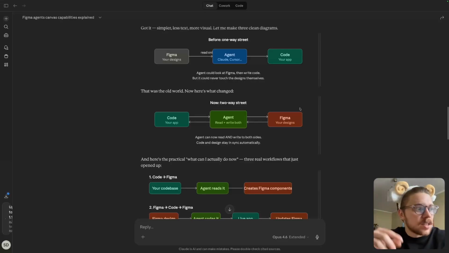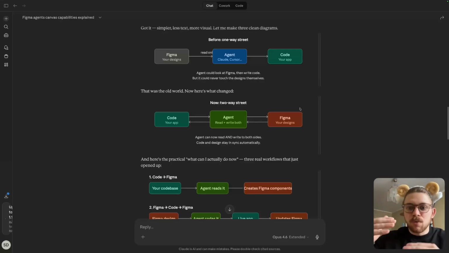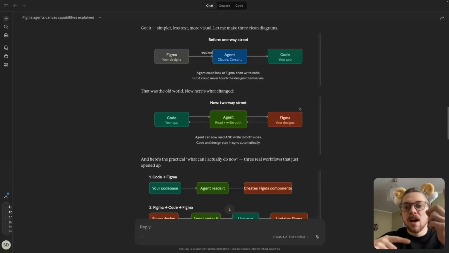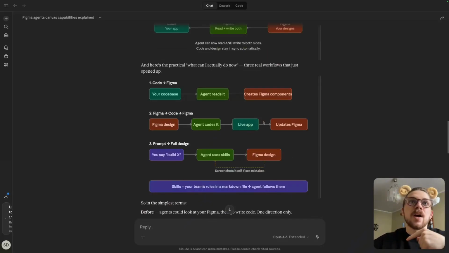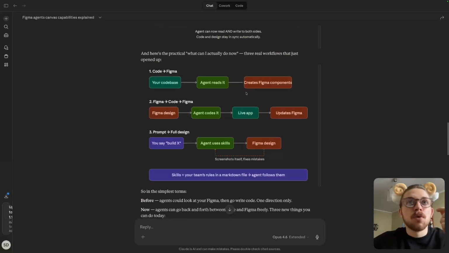Before this update, there was only one way: build the design with code, like HTML and CSS in the browser, and then transfer it from the site to Figma. And it was awful. I did some presentations in this style and tried to test it several times. It didn't work. But right now we can do it directly from agent to Figma, and here are some useful user flow examples of how you can use it.